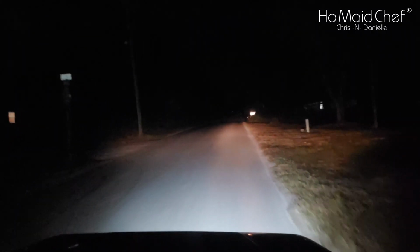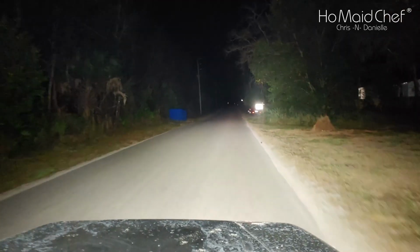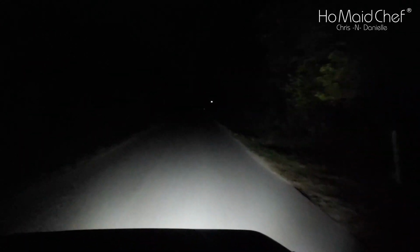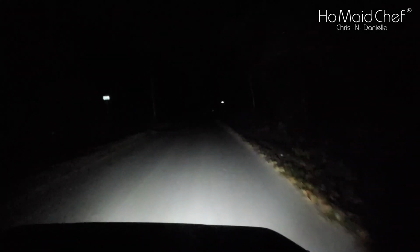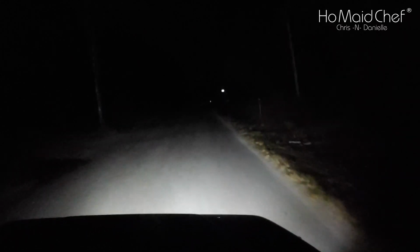Okay, now turn on the fog lights. Now turn on the bar lights. Yeah, that's completely different. Turn that off. Now turn on the side lights. Okay. Turn them off. Wow. So the fog lights, with the headlights turned off, actually look like fog lights.